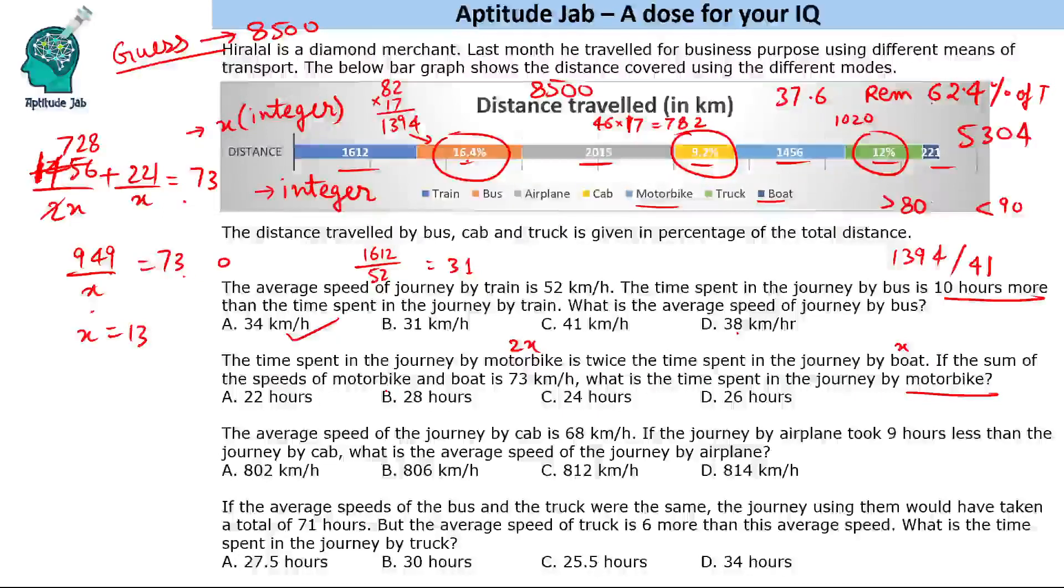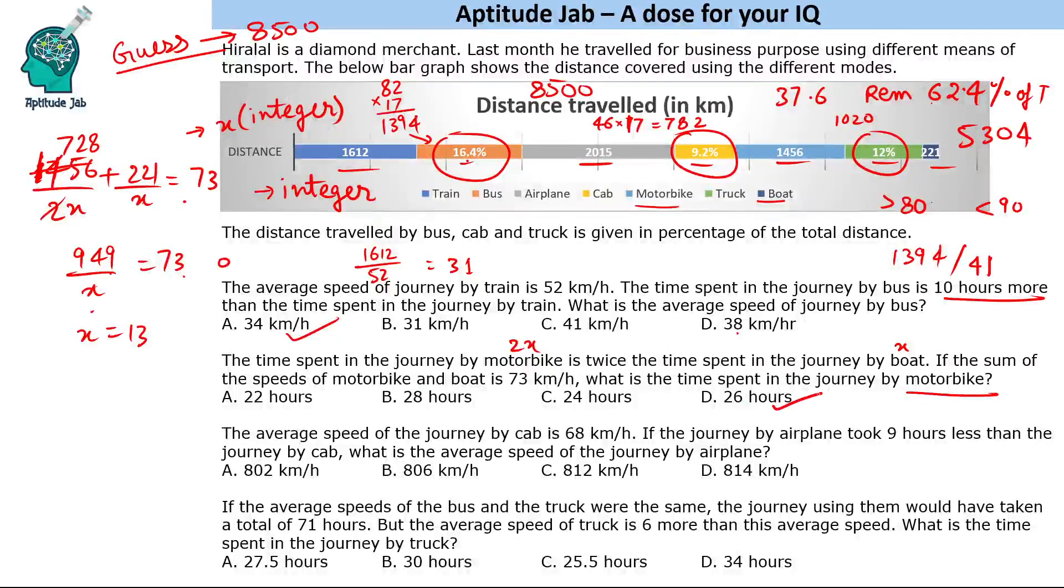And double we have to do that, right? So 13 gives you 26 hours. So it is about the play with the numbers. More important is how to play with numbers to find out the answers quite quickly.